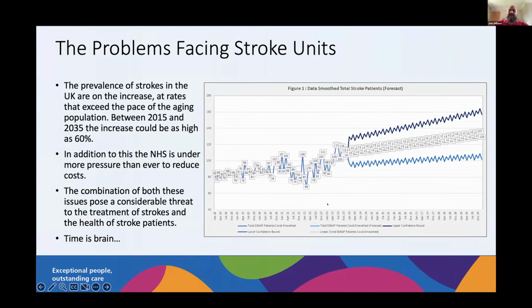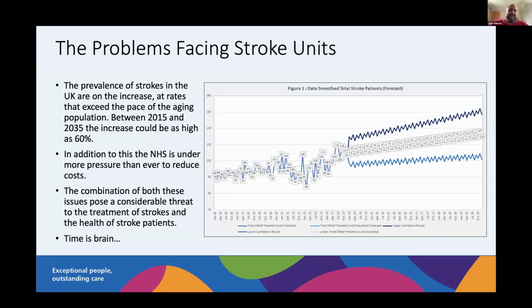This figure on the right here is showing our local data at Maidstone Hospital, where I work. You can see real data from 2018 up until 2023, and then a forecast beyond that point. Even in the actual data, you can see this increase happening, the averages per month going from high 70s to mid 80s to over 100 to 120, and this is forecast to keep going up and up and up. So this is definitely something that is happening, and it is happening quite fast as well. In terms of building new stroke units, 10 years is not a very long time.